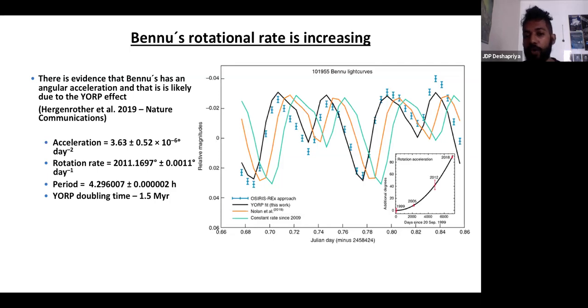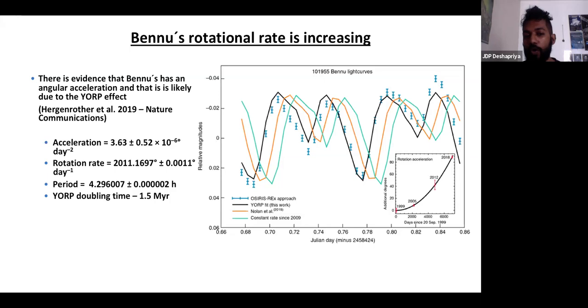So its semi-major axis could decay or increase depending on how it rotates. That one is called the Yarkovsky effect, but the one I'm talking about is called the YORP effect, which is very important for the dynamics of small bodies.